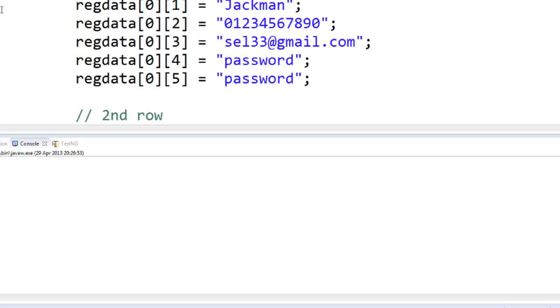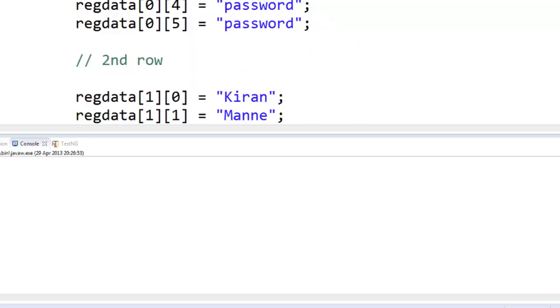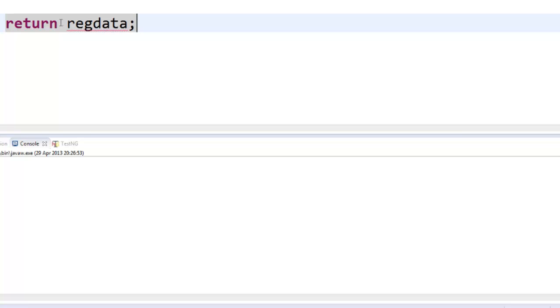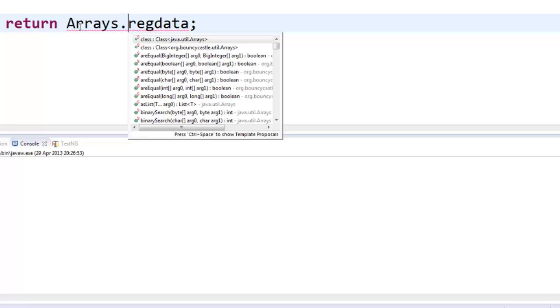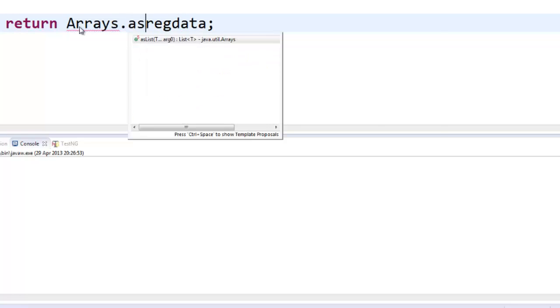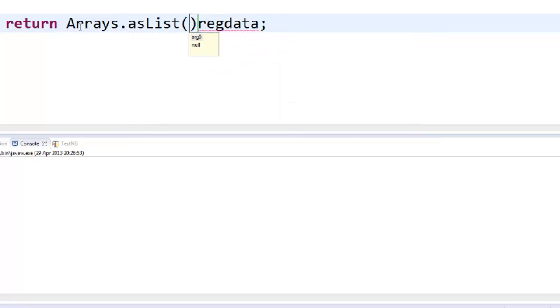But what type are we returning outside? Collection array. A collection array is nothing but a list. So we should add something called Arrays.asList here. We'll send it as a list of values.